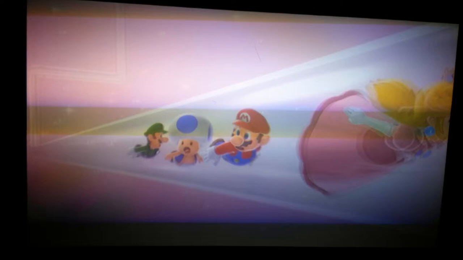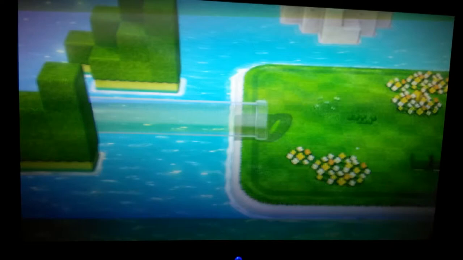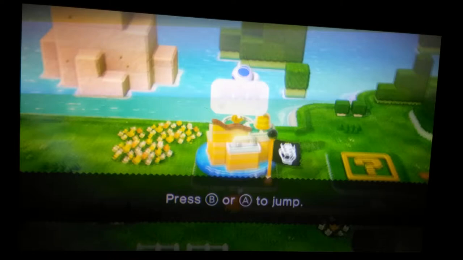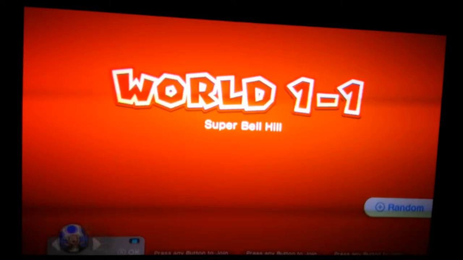Looks like they have entered the 3D world. Has captured the first Sprixie fairy. So you can actually walk around in these hub worlds, but let's get started on the first level. If you want, you can change your character, but I'm going to stick to Toad. This looks really cool.